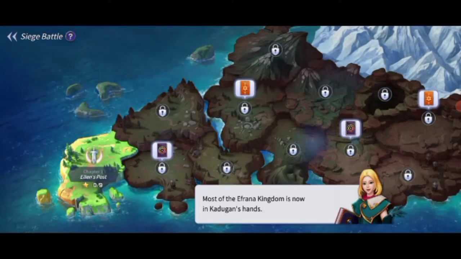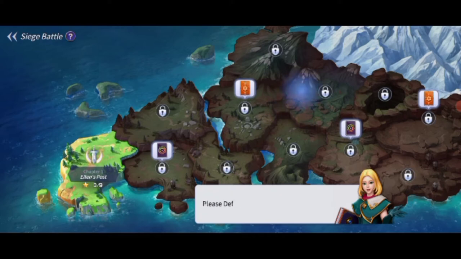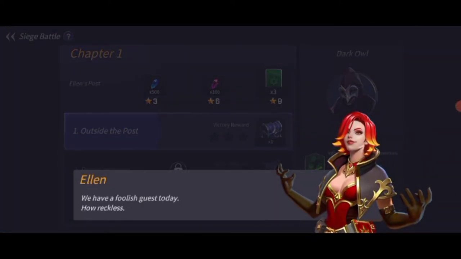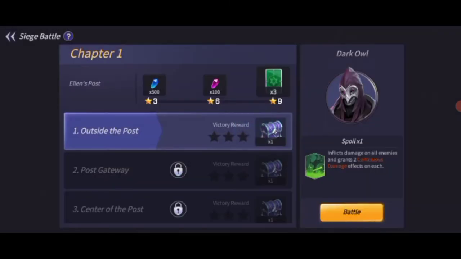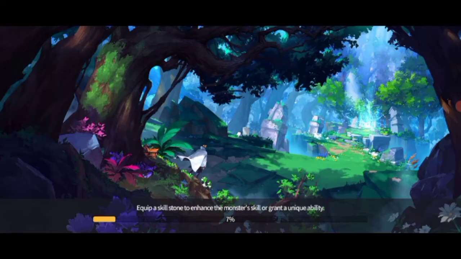Moving on guys, I have unlocked level 1 as you have seen in the previous video. Let's try and see what this land holds for us. So an NPC comes, her name is Ellen. Okay, I guess these are the stages. What's this? Let's just battle, guys, and see what the results come.